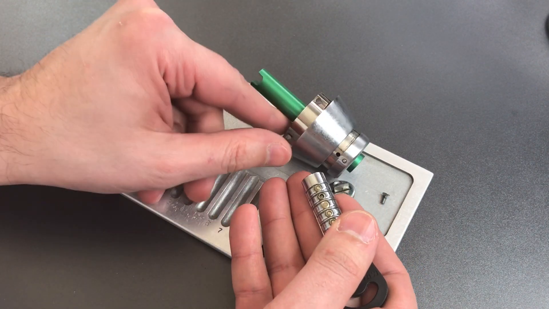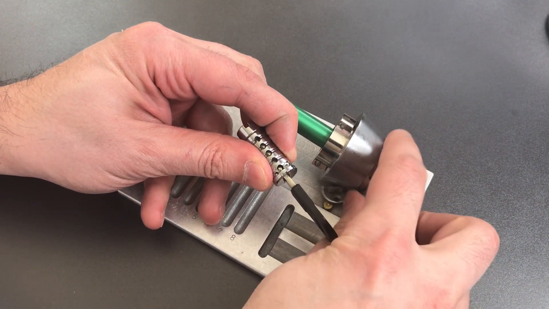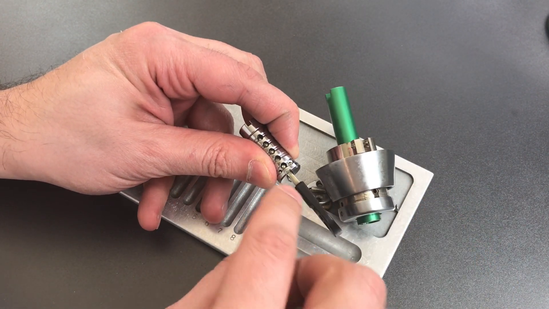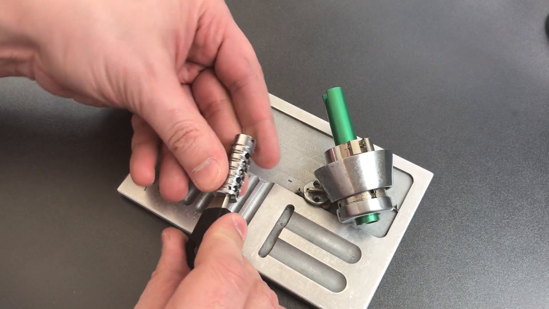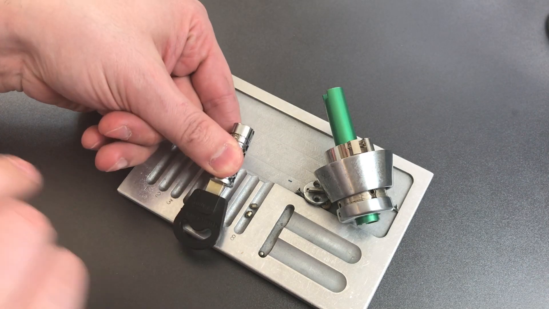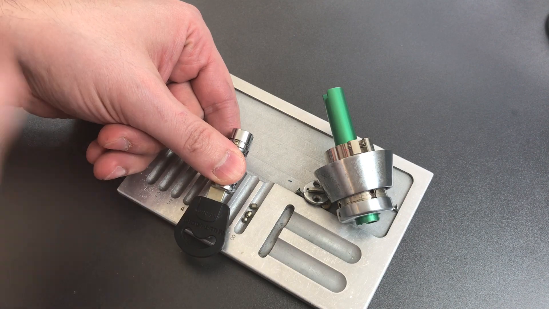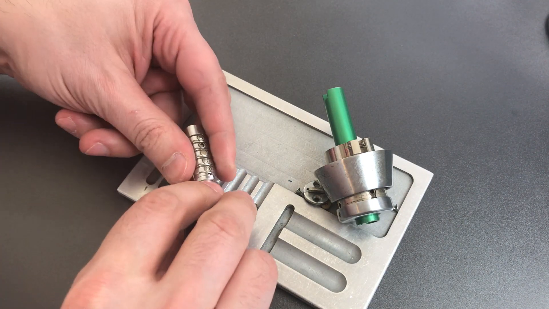Got all our pins there. I see a master wafer in here. Let's check the side. We've got a couple of passive pins and a ball bearing for drill resistance. Let's see if we can get everything from the side out first. We lost our ball bearing. Now we can start getting the other pins out.